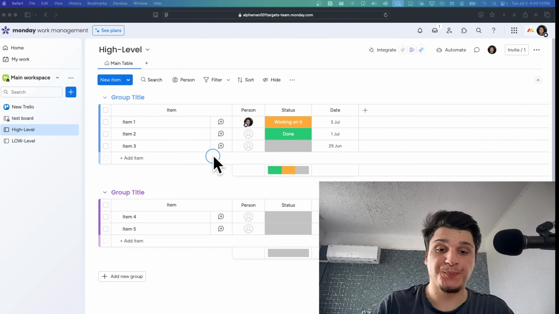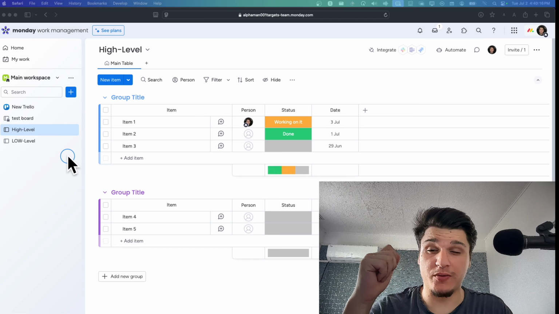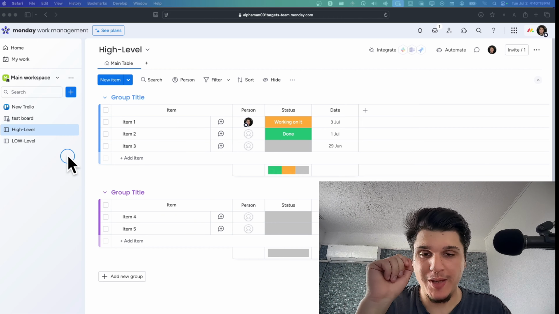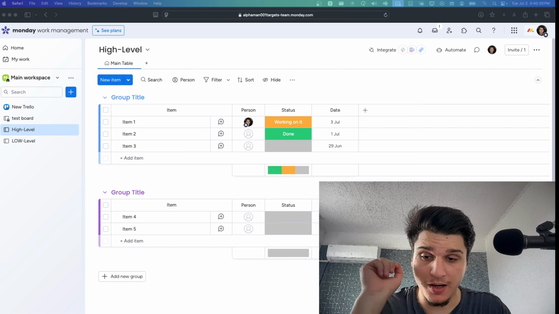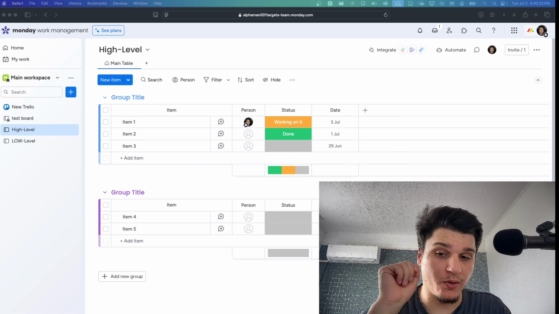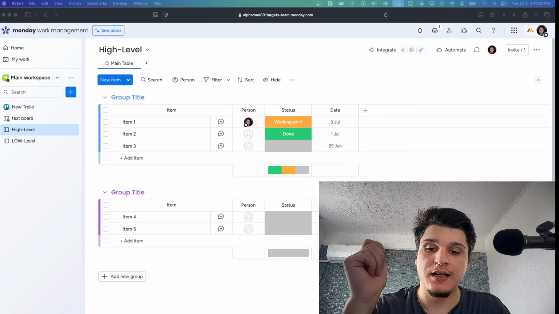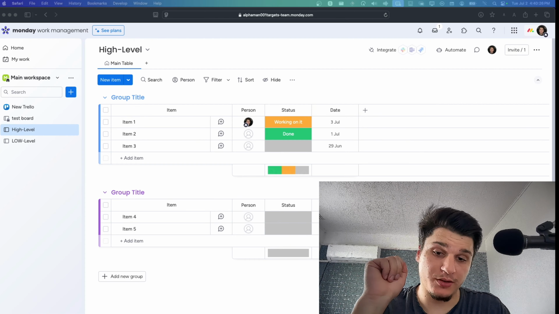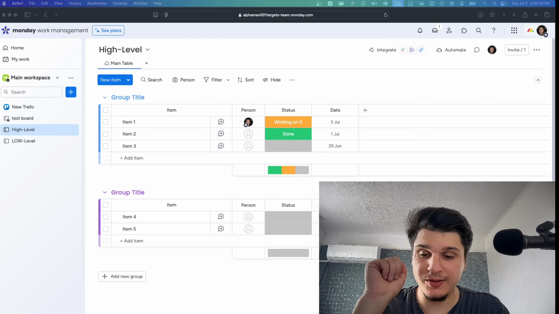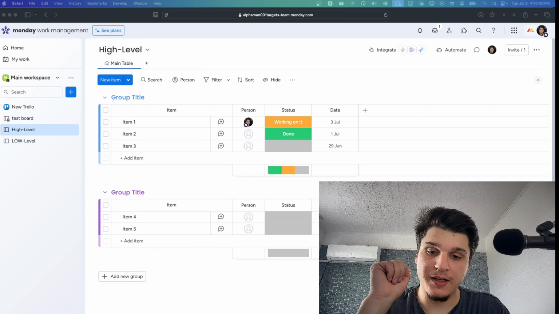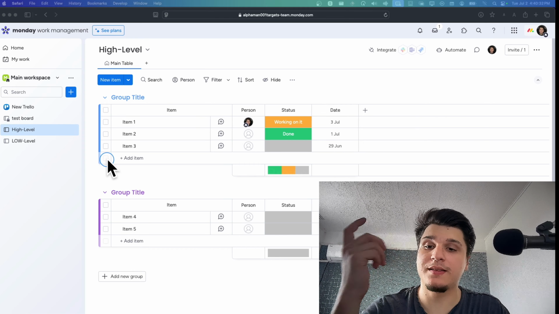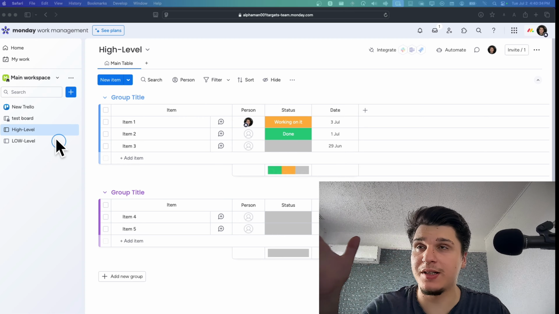Now the high level will provide a quick overview of the campaign's progress compared with the other campaigns, and the low level board will act like a detailed mission control center, specifically for this campaign. And this campaign, let's say, is something related to a summer sale.